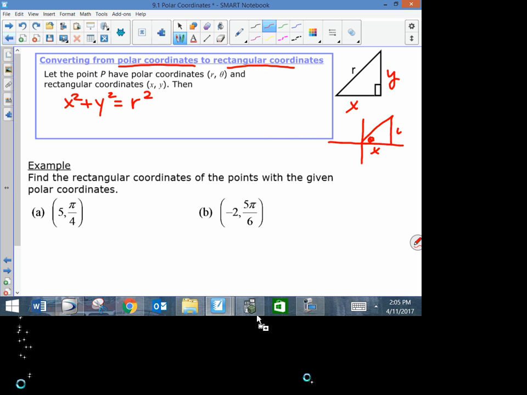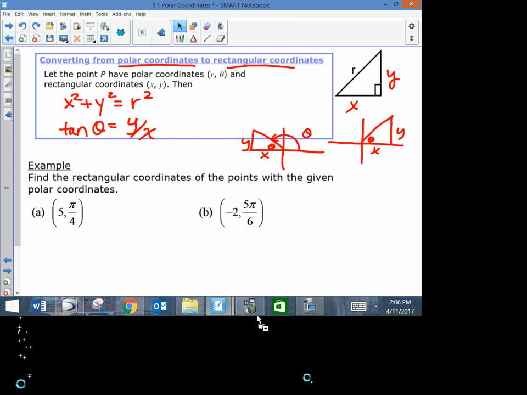And sometimes remember, we can put it in any quadrant. This is theta now. r could get messy because it's a radical sometimes. What's the relationship between y and x and theta? Claire? Okay. So tangent of theta equals y over x. Okay. All right, there's two more under there. You all didn't know there was a little, okay. We got two of them.